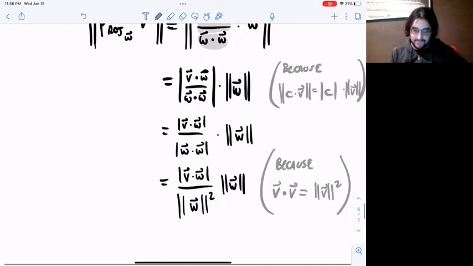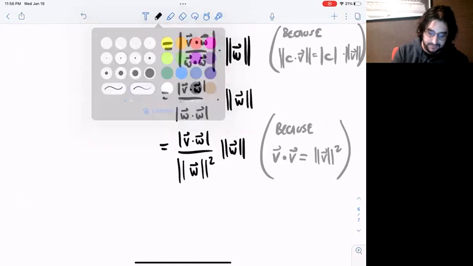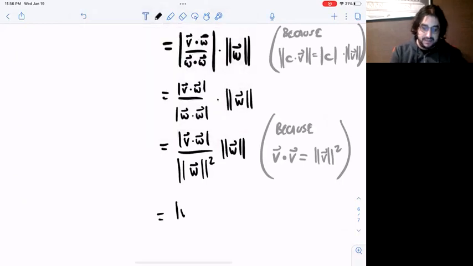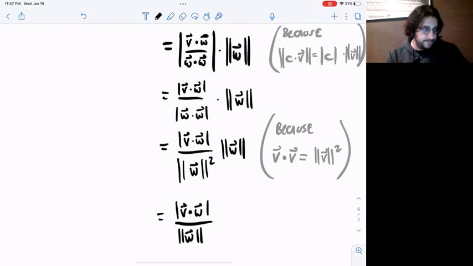So here, then what happens? Well, you can cancel a little bit here. These are now just all numbers. This is just ordinary multiplication, a number divided by a number times a number. So now you don't have to think about vector operations versus numerical operations. These are all just numbers. Okay. So we got to the end of the road here, right?